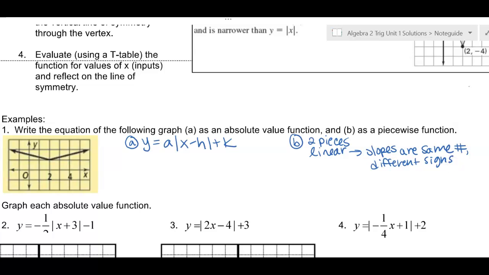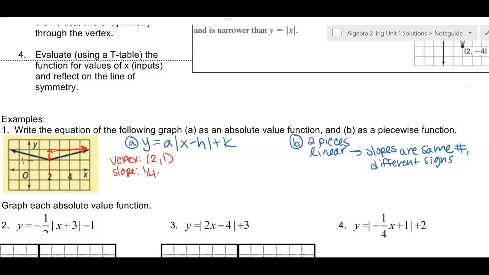So when I look at the function, remember what's important for us to pick out. We want the vertex and we want to be able to clearly see the slope of the function. So my vertex is at this point right here, which is, here's the origin, so that's 2, 1. Okay. So my vertex is at 2, 1. And then my slope goes up 1 over 4. And do I want the a value of this absolute value function to be positive or negative? Positive, right? Because it's opening upward.